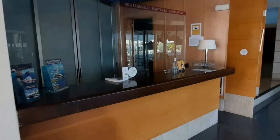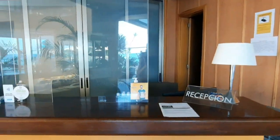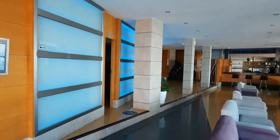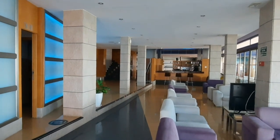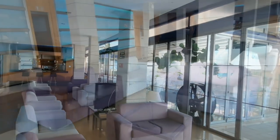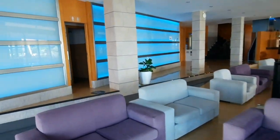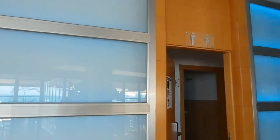This is the reception area — it's very small and cozy but just enough for the amount of rooms they have. They will inform you of everything you want to know about Benidorm and your general stay. From the reception we go onwards towards a lovely bright lobby area with plenty of sitting space and a television, so you can chill or wait until your room is ready.